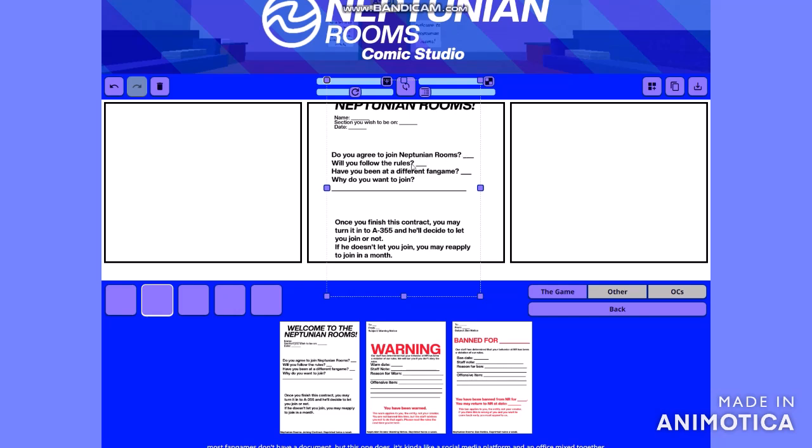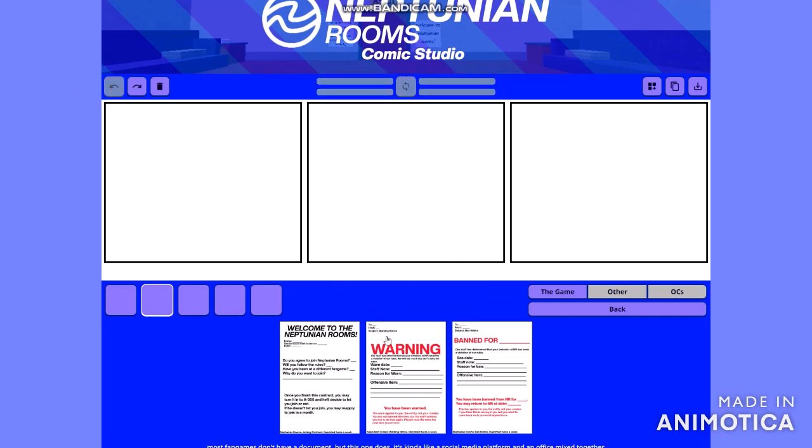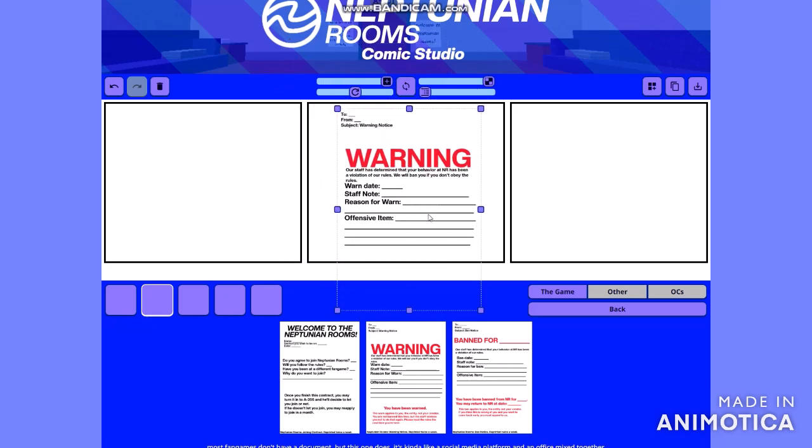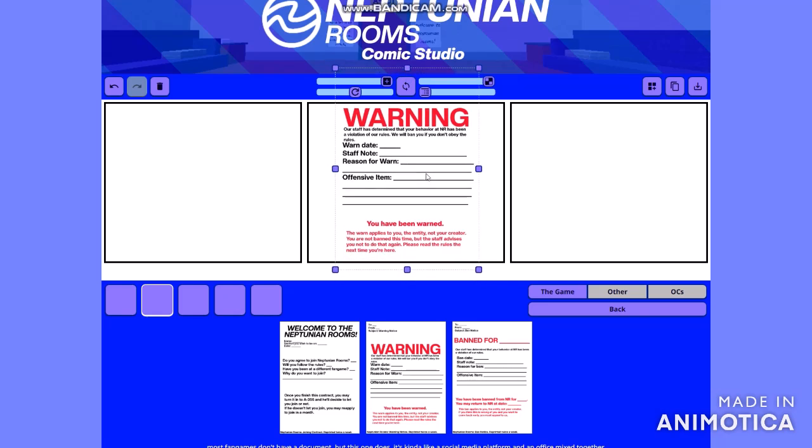Because following the rules is checked, joining, fan games as well, why wouldn't you join there as well. The next one is the warning note, which is going to shock you instantly. It says subject for warning notice, and the determined behavior has been ruled. So this is the staff, date, reason, and offensive items.